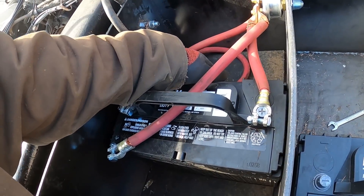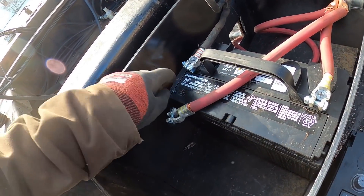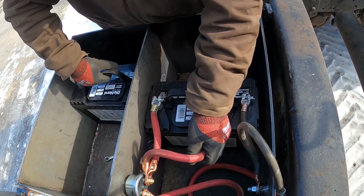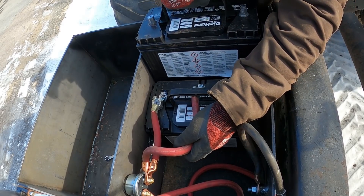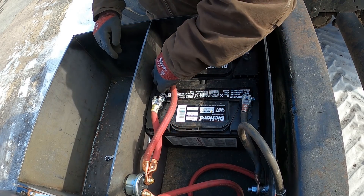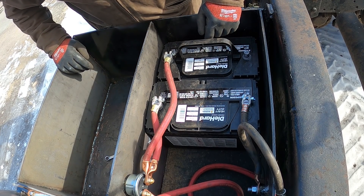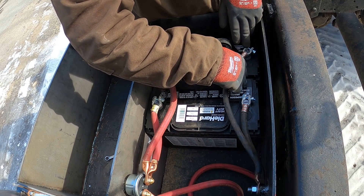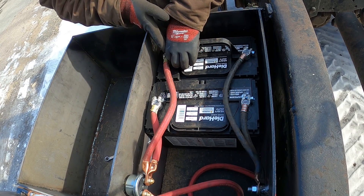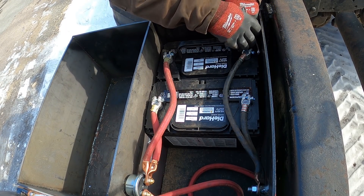Got rubber flooring - that's pretty legit. I might cut another piece of rubber to go between the two batteries. Somebody did say I should Line-X around the box - that's smart thinking, I probably should. That would prevent stuff like that where all I did was started to weld the battery cable that's brand new to the box. That doesn't work out very well if you let that happen.